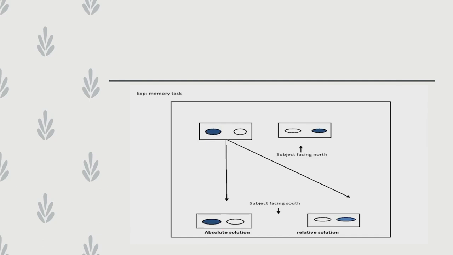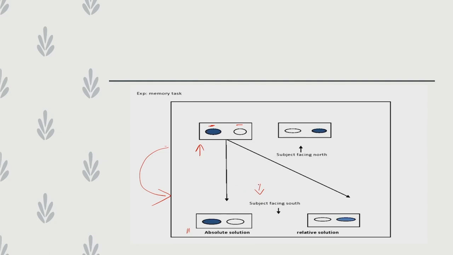First, the subjects, facing north, were taken to a room, and there were these two tables. This is how the objects were: there is this object on the left and this one on the right. The subject is facing this way. They see these objects on a table, and then they are taken out of the room to yet another room. Now, the crucial manipulation here is that in this room the tables are on this part of the room, as a result of which when the subject comes in and faces the table, he is actually facing south. So, in the previous room he was facing north, in this room he is facing south.